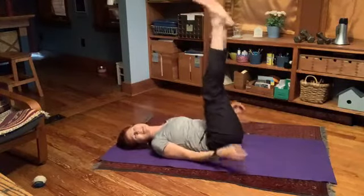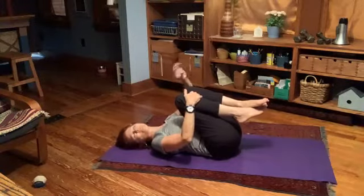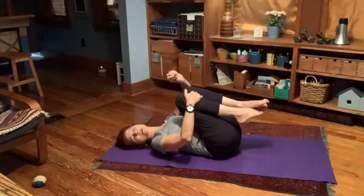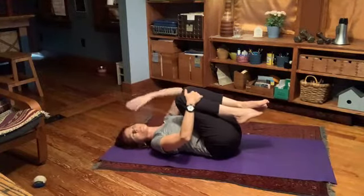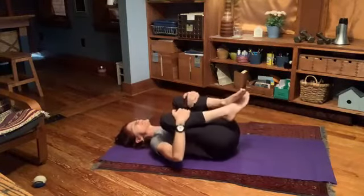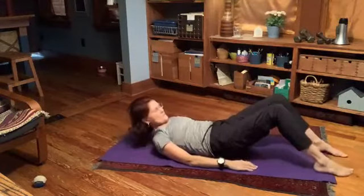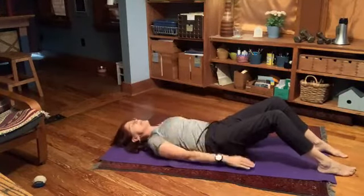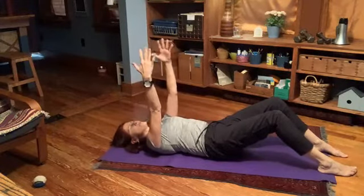Nice job, shake it out a bit. I know that feels like we're not doing anything, but it really is a very effective exercise. And I think in its awkwardness, it teaches us a little bit of body awareness. So hopefully you were giving yourselves a nice little stretch there. We're gonna go right into the teaser. Walk those feet out just a bit, nice pelvic tilt. Inhale, lift those arms up, palms face each other.